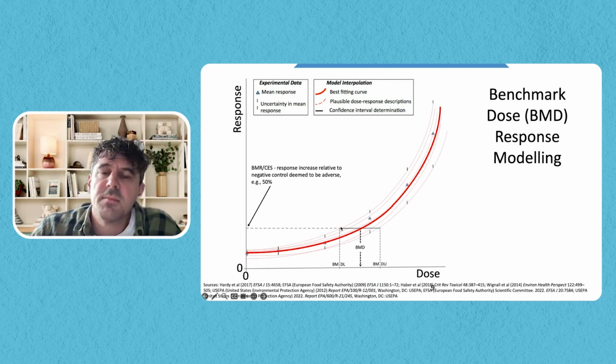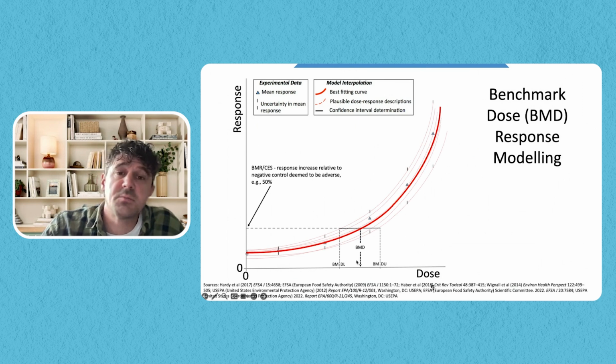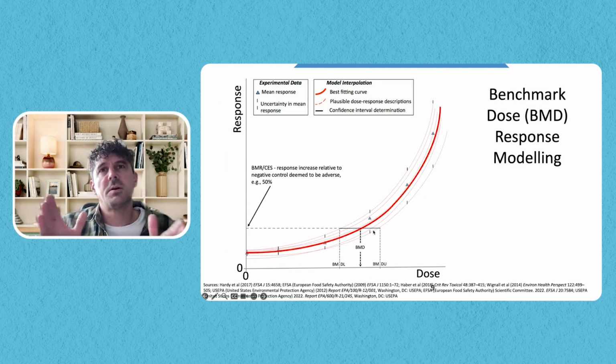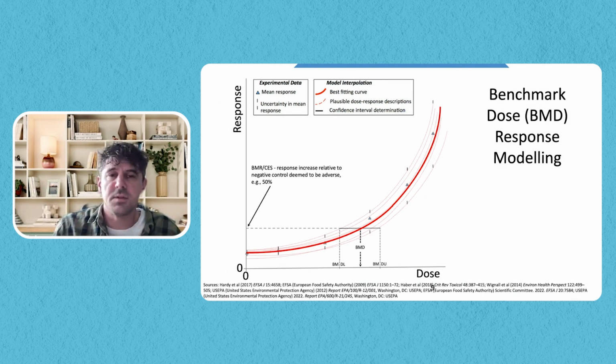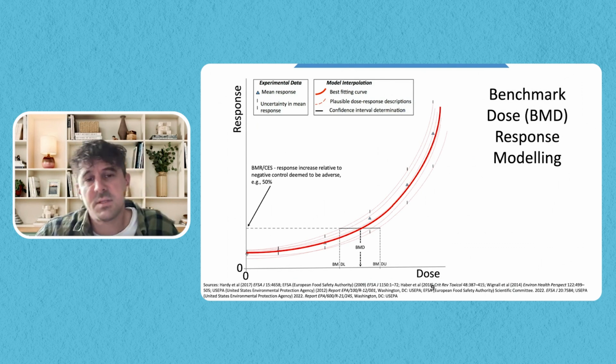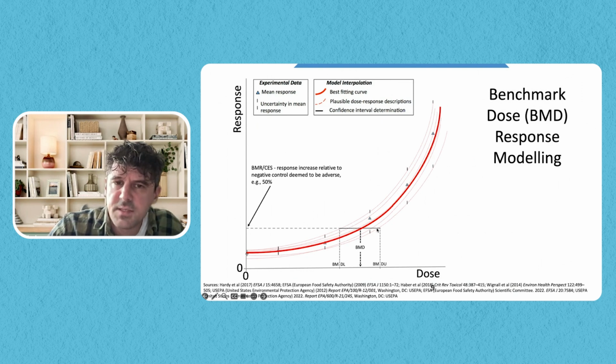If you just remember a couple of things from today's talk, this is probably one of the ones you want to remember. So you've got dose response modeling. Could be there, could be there. Okay, so we're going to agree to that. The benchmark dose lower bound is here. The upper bound is here. And we've got confidence intervals around this. So now we're saying, oh, we've got a point of departure, and we're this confident that this is where it is. And it tells you a measure of precision as well. You don't have that with the no observed effect level. You don't have that with the TD50 from cancer data either. So it's got a few benefits even just by having these confidence intervals. And you can do quite a lot with these confidence intervals.